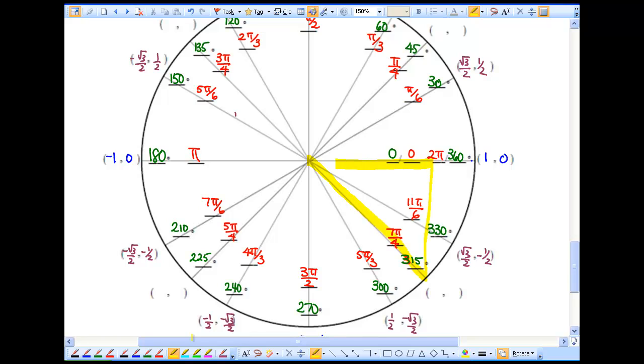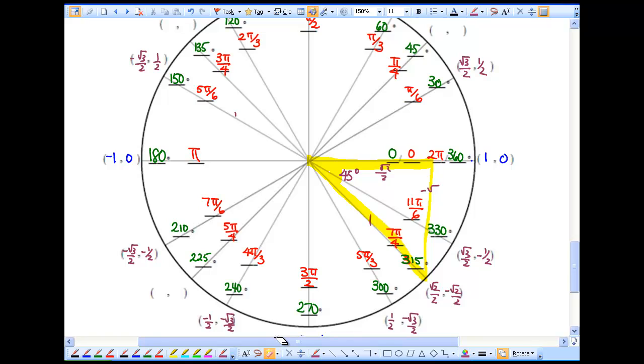So notice I'm drawing a triangle, and this angle here, the reference angle, must be 45 degrees. So I'm looking at the 45, 45, 90 triangle. And I know that the sides are root 2 over 2, root 2 over 2, and this is 1. Be careful, this is below the x-axis, so my vertical value should be negative. So therefore, what's the coordinates here? Well, how about root 2 over 2 with negative root 2 over 2? Okay? Can you now go ahead and try the rest?